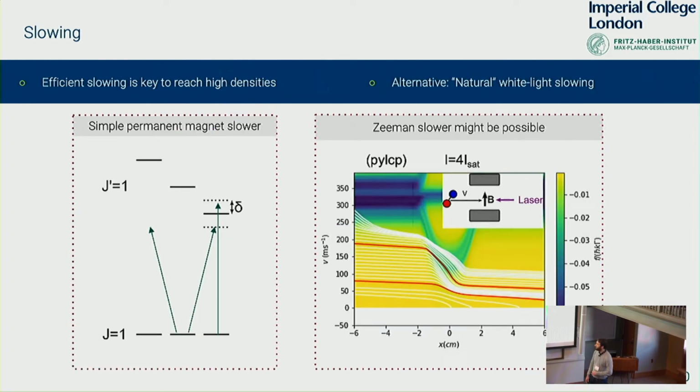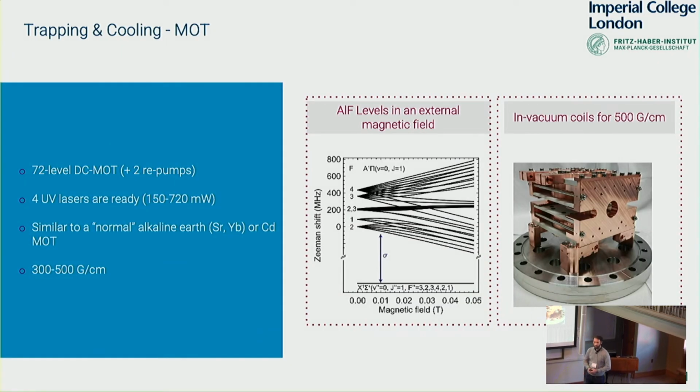Next step, slowing. Again, because it's a very simple molecule and a simple structure, you just see if a Zeeman slower works, and you just need about 3 centimeter long fridge magnets, orthogonal to your velocity and your laser beam. And then obviously there's a dark state again, so you need to modulate the polarization, but it actually looks very promising to be a very efficient slower. Like I said earlier, the alternative is just to use this natural white light slower if it really doesn't work. But this immediately opens this whole possibility now to accumulate many molecules over many pulses, especially when you have a very nice CW beam.